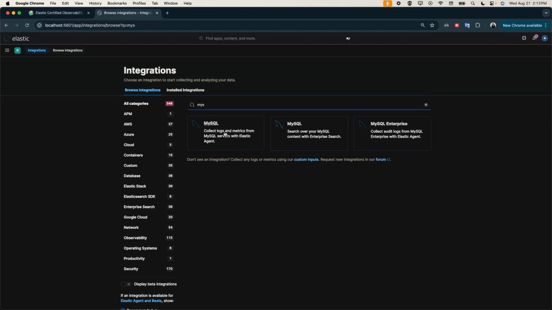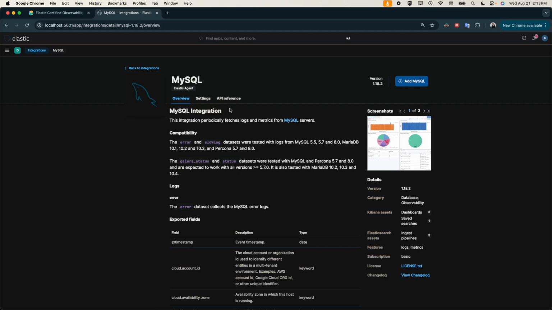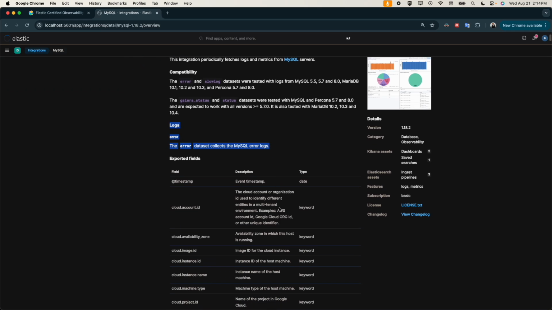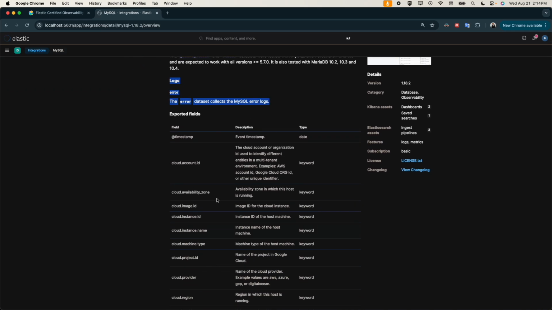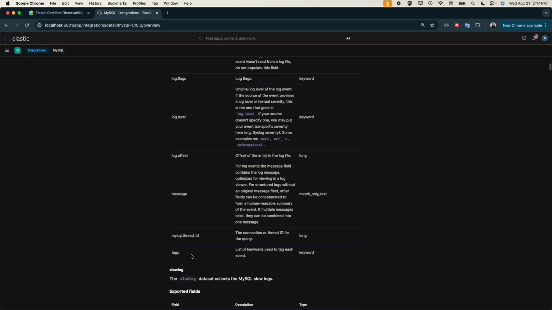How? First of all, you search for the name, and here you have more details about the integration. This is a quick description for the MySQL integration, and there is the compatibility. These are the logs that we can collect and the metrics as well, and these are the fields that we are going to get from our service.